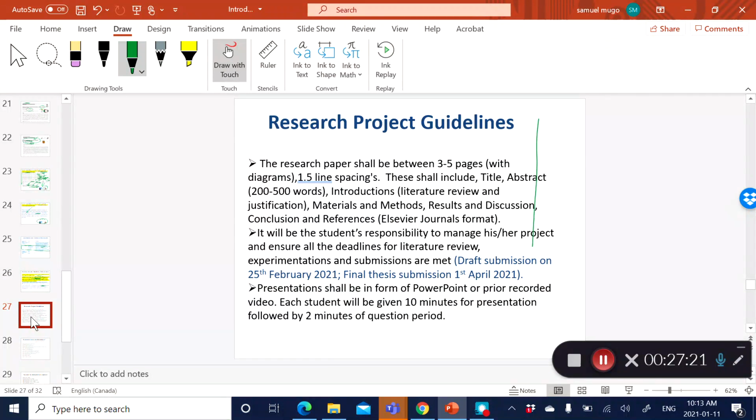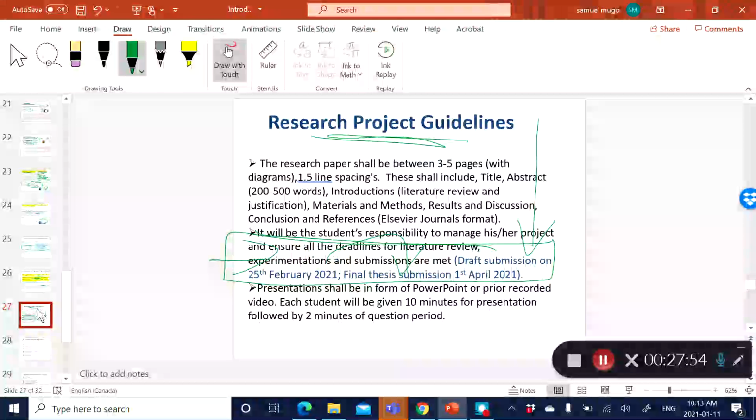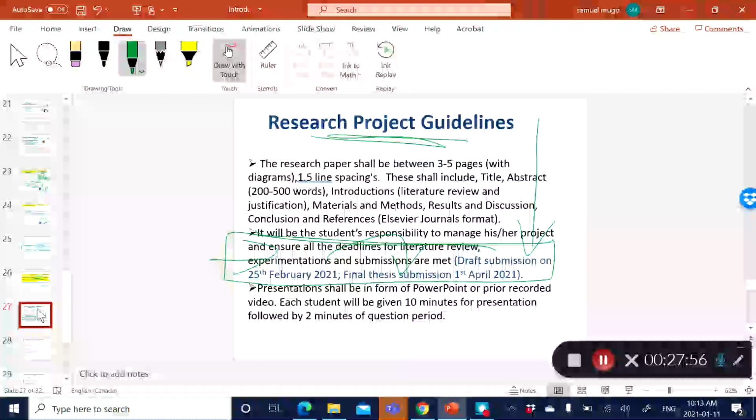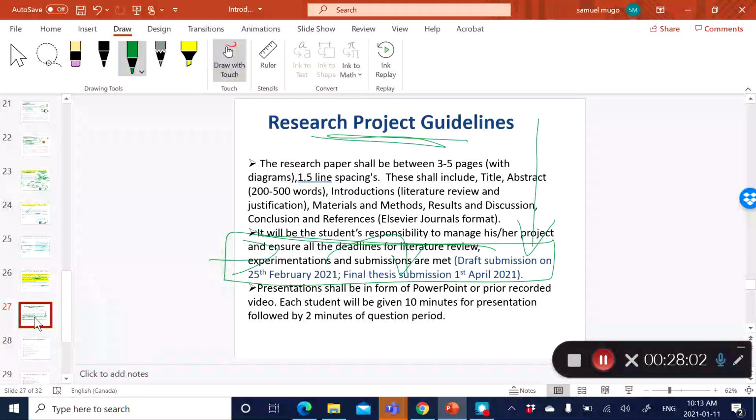Now, you can take a review later on how to write your research project, the term paper, at the very end. But take note of this, I'm going to require you first to write a draft that I can review and give you feedback on so that you can improve it and possibly get better marks for your final thesis at the very end. So that's all I'm going to say about the research project. Of course, if you've got questions, please let me know. As I said, I'm going to make myself available every Tuesday and Thursday during the designated lecture hours for office hours.